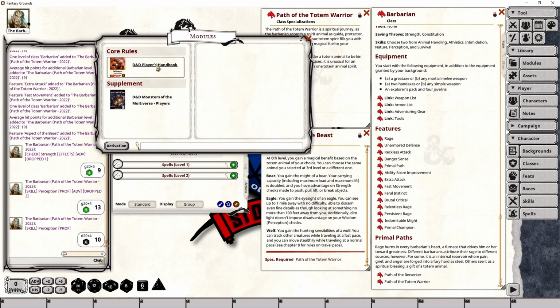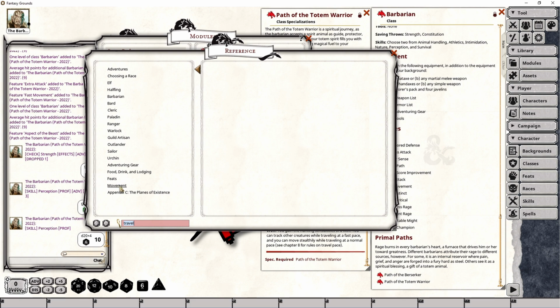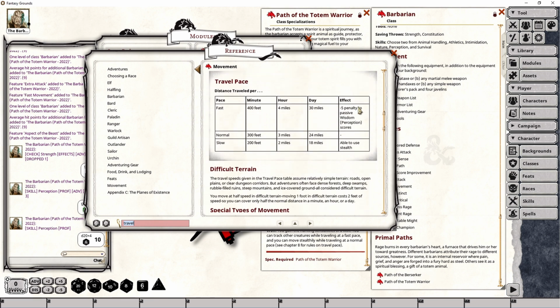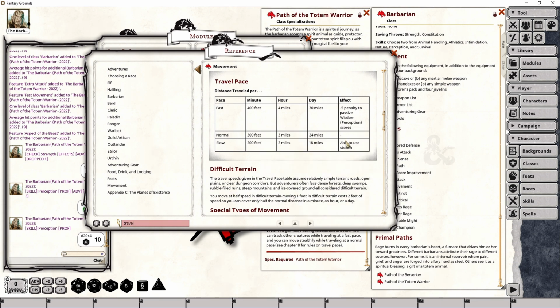Now, if you go to Modules, Player's Handbook, load up the reference manual, and then just search for travel, you will find this movement page here. What you want to do is read through this travel pace section. But you're also going to find a chart that references how many feet per minute you can travel, or hour, or day, or whatever, and what those effects are actually going to be without any benefits that you're getting from here. In this particular case, the ability to use stealth here is being included into the normal pace, and this penalty here just completely goes away.